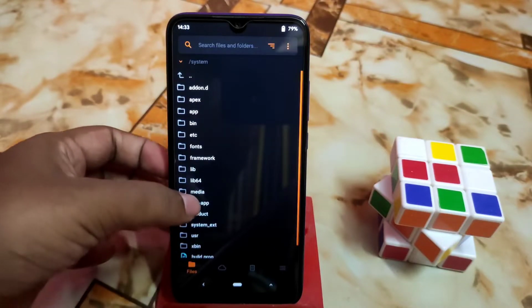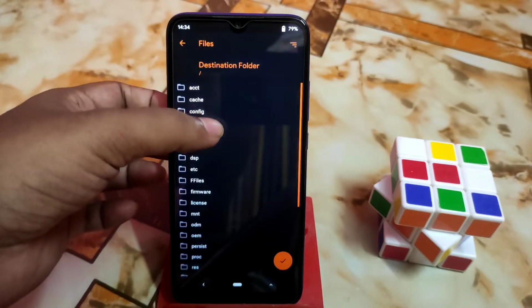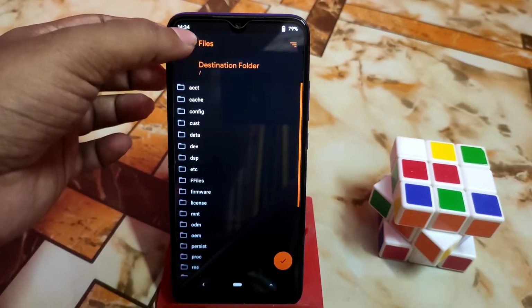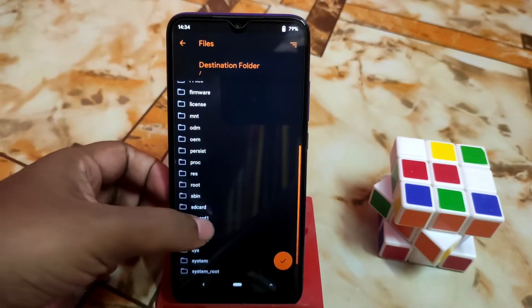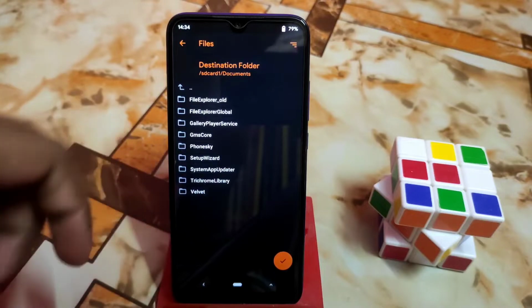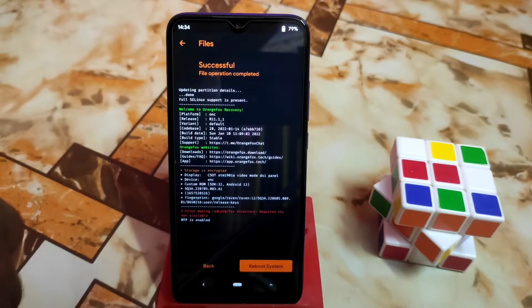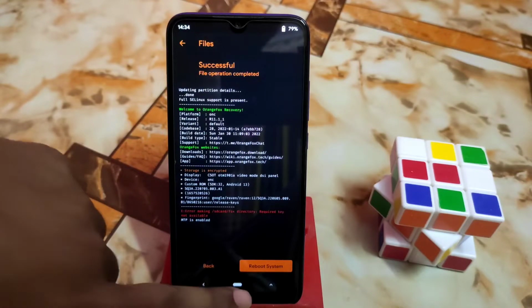Find system, then media, then boot animation. Just copy that one and then go to the SD card, and wherever you want, just paste it here. I'm just pasting here. So successful, file operation completed.